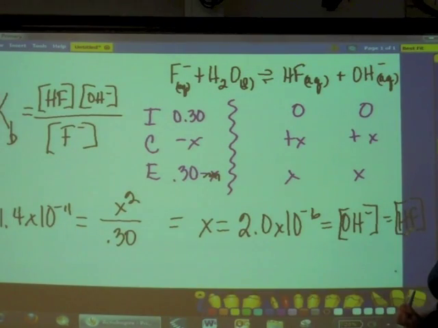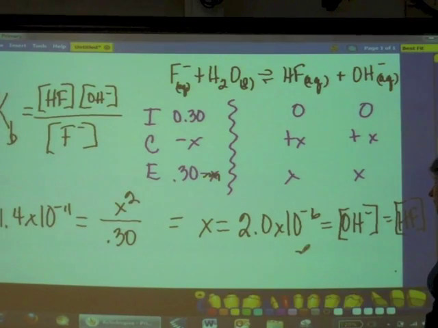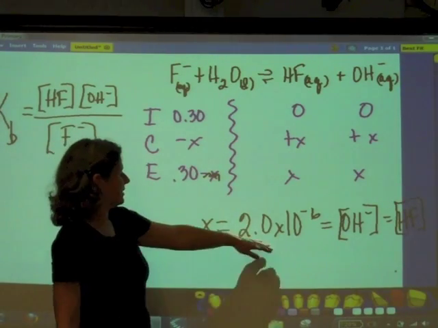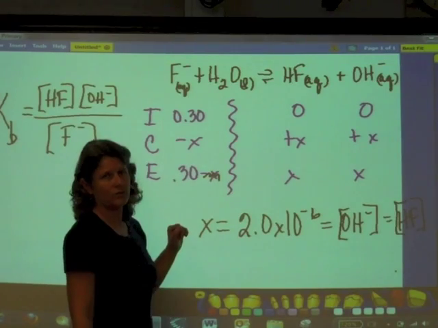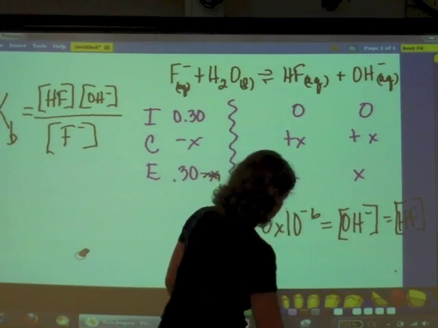Now that we know the hydroxide ion concentration, what are we going to do? Well, we can do one of two things. We can use hydrogen ion times hydroxide ion equals 1.0 times 10 to the minus 14. Or we could find pOH, and subtract it from 14, and that'll give us the pH. That's the way I want to do it. You should also check the part divided by the whole, to make sure I'm okay percent dissociation wise. Make sure I'm 5% or less.